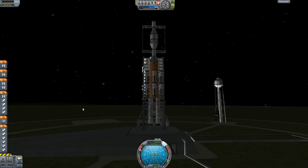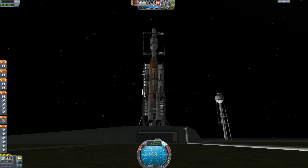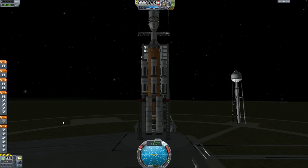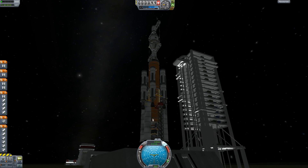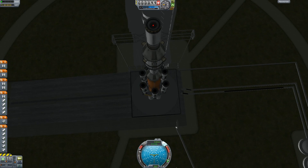Alright, we've invested millions and trillions of dollars into this. Wait a minute — millions and trillions? Well that's kind of a big leap. So we've spent the last drop of our money creating this last copy of this craft, so this has to work. Now one thing before we actually set off — this main engine right here has a problem with overheating, so we are going to have to set the thrust down a little bit. That's about good. There should be some setting where you could right click on an engine and set the thrust using a slider — that would make things a little bit more customizable.